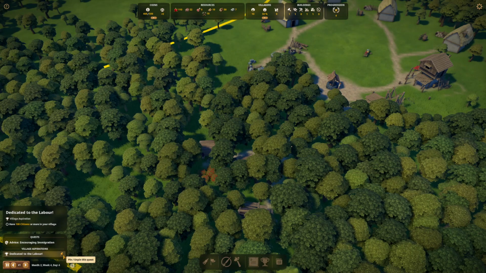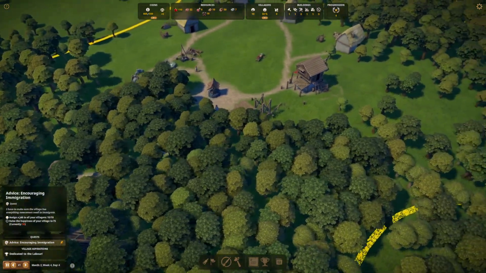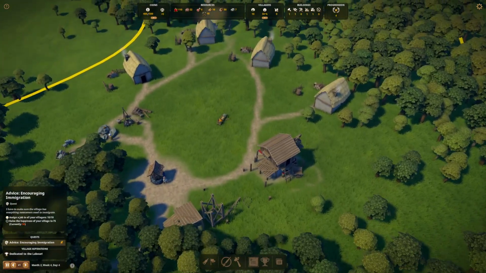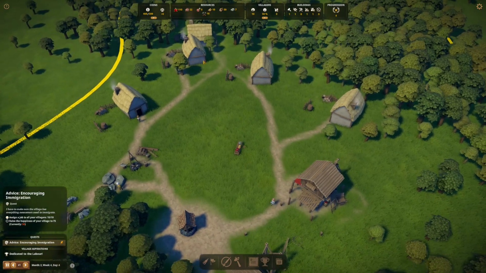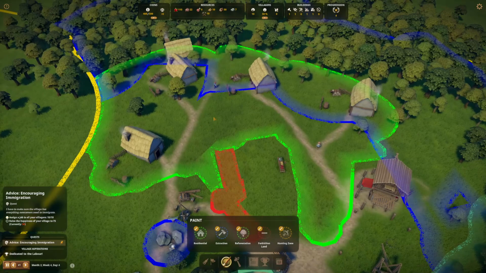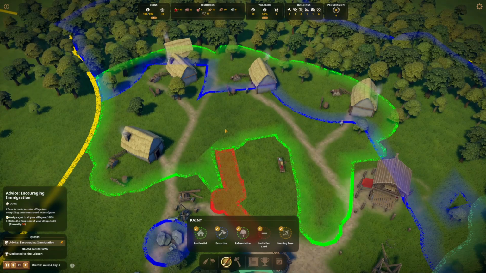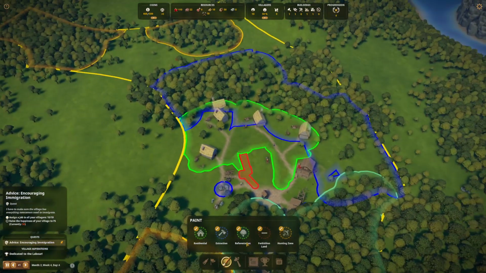All right, so dedicate to the labor node. This is what they're telling us to do. Raise the happiness of the village to 75. So right now it's 50%. As we start getting more people, and people start getting berries from the market and whatnot, that's gonna go up. Eventually, and hopefully, they build something here, right? They build a house. That was the idea at the beginning.